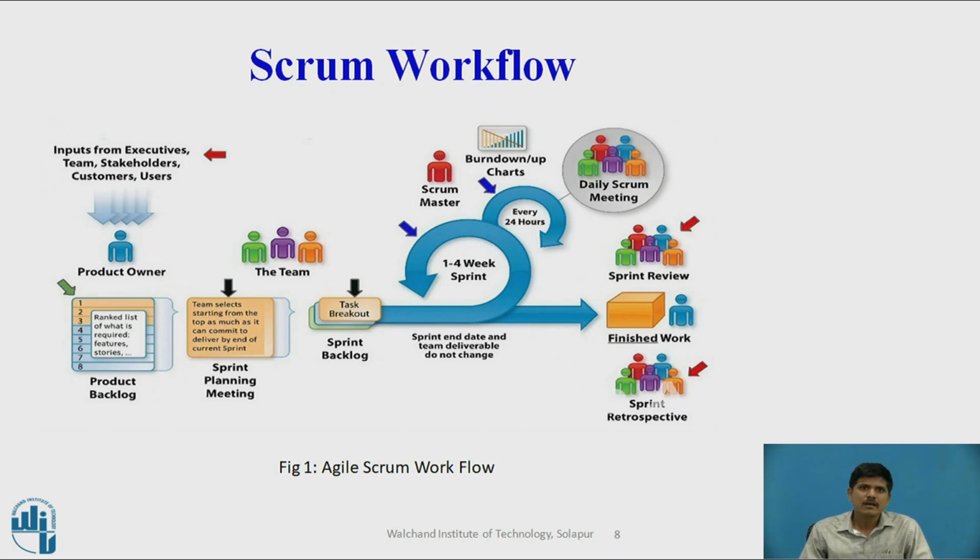First one is, as I already mentioned, there will be a product owner. In previous methodologies like the spiral model, waterfall model, and V&V model, there will be a business analyst, right? So here in Scrum, there will be no person like a business analyst or BA. Here, the product owner is the person who is responsible to communicate with the client or customer, understand the requirements from the customer, and document them in the product backlog depending upon their priorities.